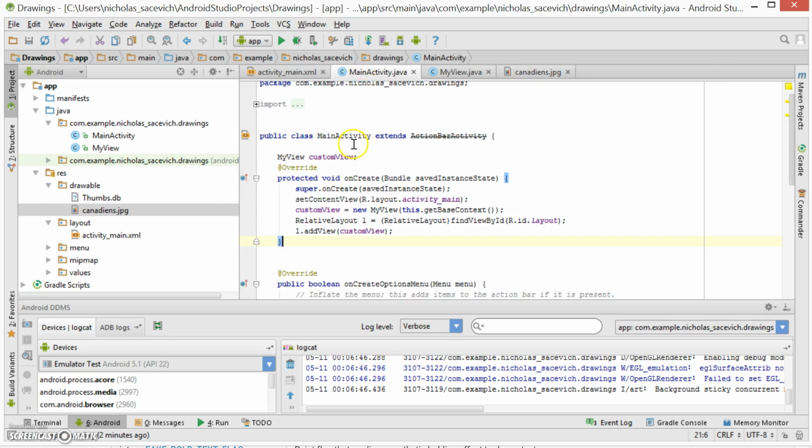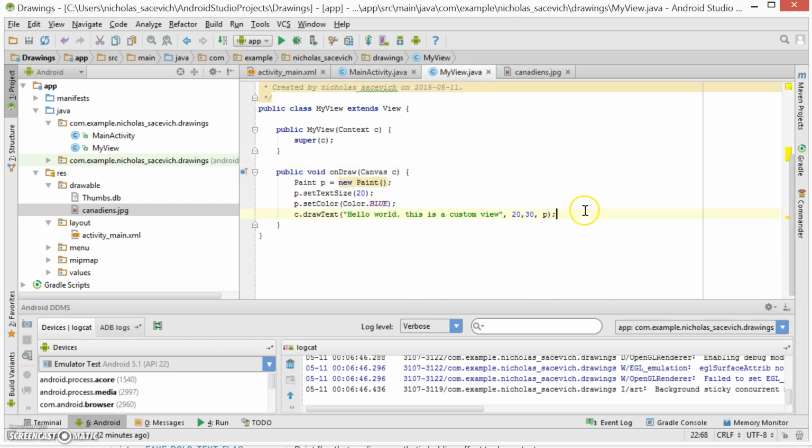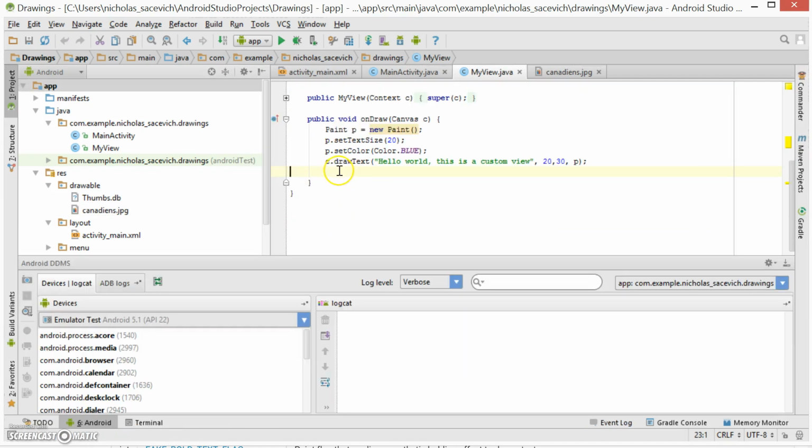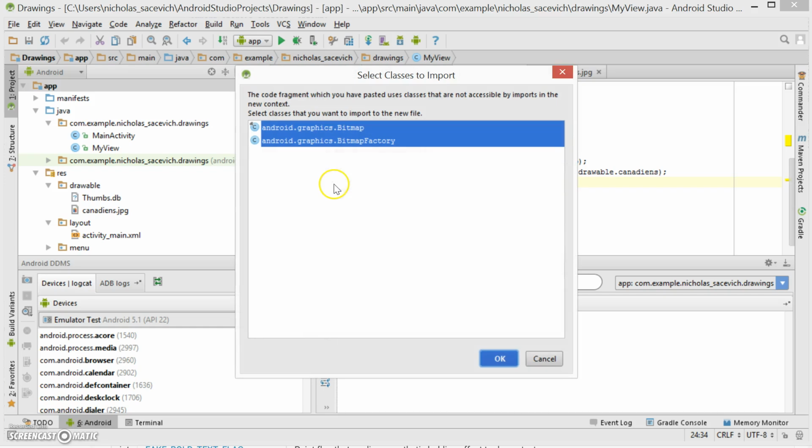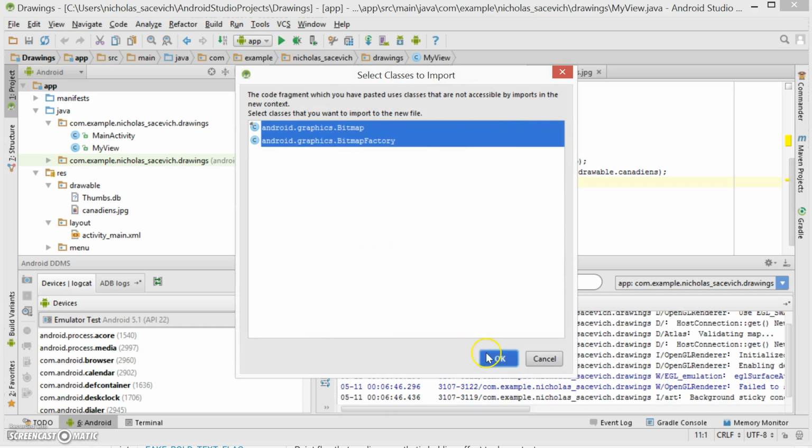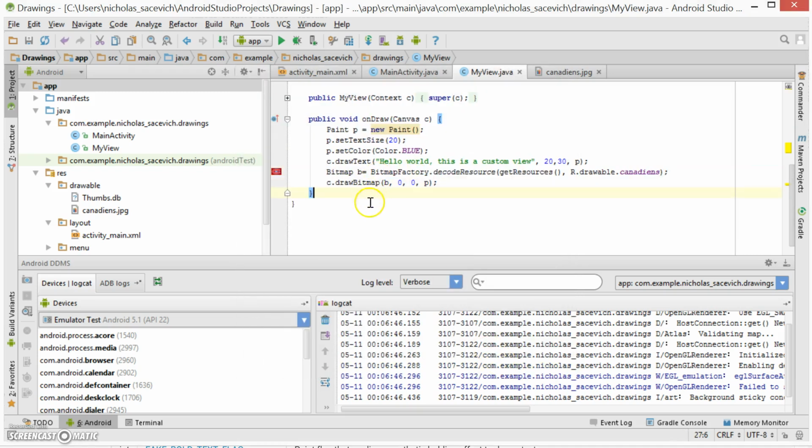So I'm going to go back to main activity, or pardon me, my view, and let's draw that shape on screen. So I've actually got the code copied and pasted, so let's paste that in. I'm going to add imports for Android Graphics Bitmap and Bitmap Factory. So basically what this does, bitmap is a type of file, so you can look up what a bitmap is. It's basically an image file.